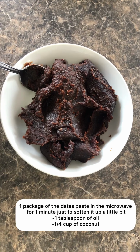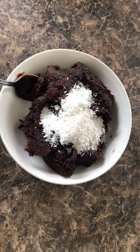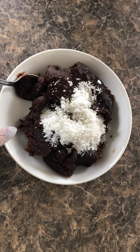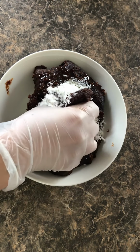Okay, for the date ones, I have 1 package of date paste over here. I'm gonna add a 1/4 cup of shredded coconut and about 1 tablespoon of oil. And I put the date paste in the microwave for about a minute, just to soften it up a little bit. And I'm gonna mix all this together.